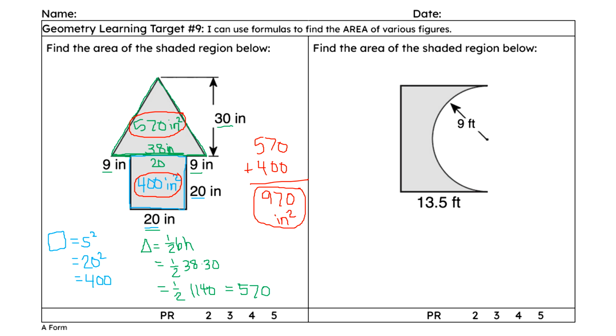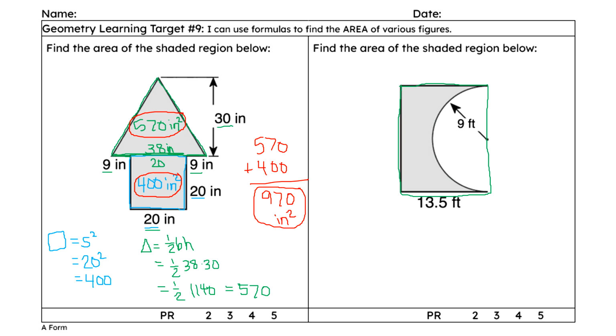And in fact, it looks like I have some kind of a rectangle and then almost like half of a circle that's been cut out of it. So let's take a look at what we've got here. If I were to complete this as a rectangle, then it would look like this. So perhaps I can find the area of the rectangle and then subtract away this half circle to find out what's left over in gray.